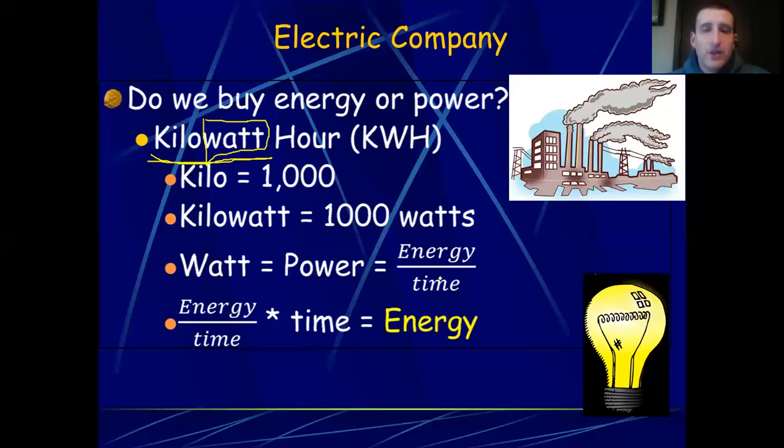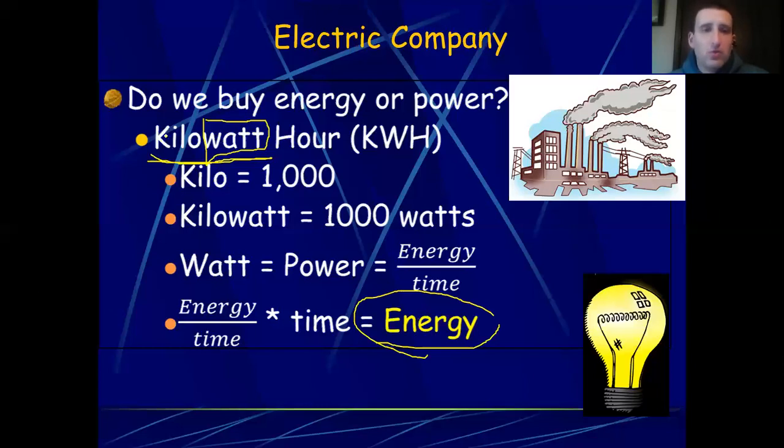Power is energy divided by time. It's in watts. If we bring a time unit back over and put it with the power, multiply it by the power, kilowatts times hours, we've now moved the time unit over here. We're no longer an expression of power. Remember, power is energy divided by time. Energy divided by time times time, the time cancels out. And what we are actually buying when we pay for kilowatt hours is energy, not power.